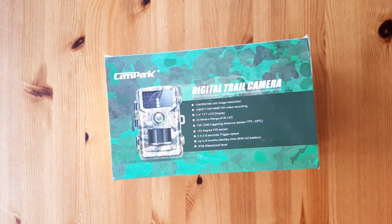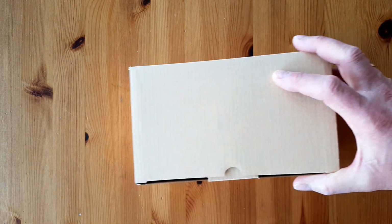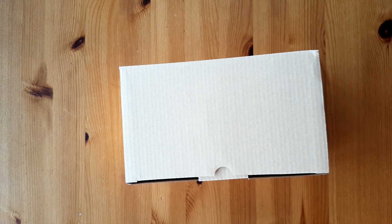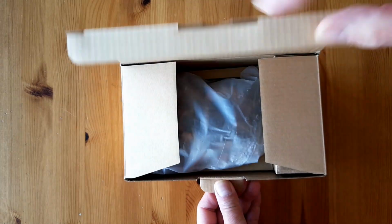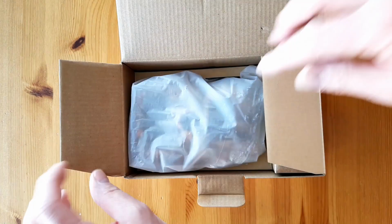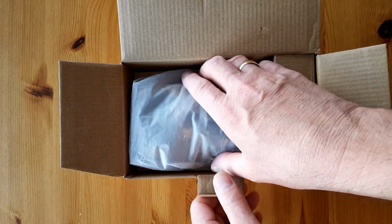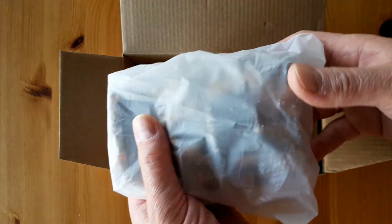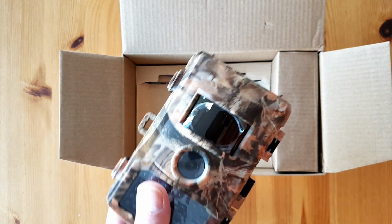So guys, I think really we should get it out of the box and take a look at it. So, comes pretty well packed. Now I have actually had it out of the box before just to make sure everything's in order. So this is not my first time taking a look at it, although I know it's your first time guys. So, this is the actual unit itself, packed in a nice little plastic bag. So that's the unit folks.